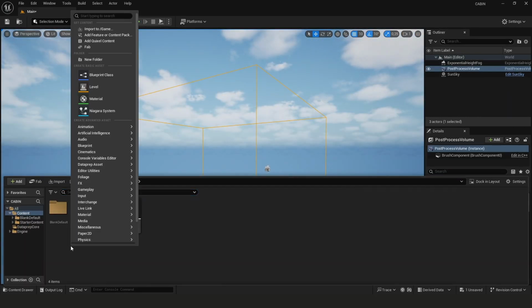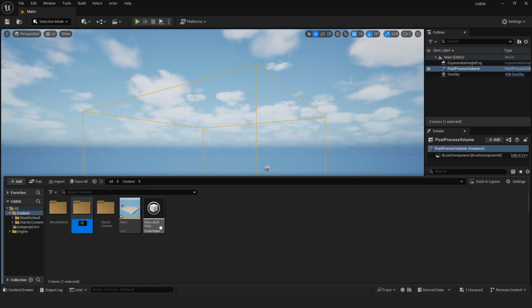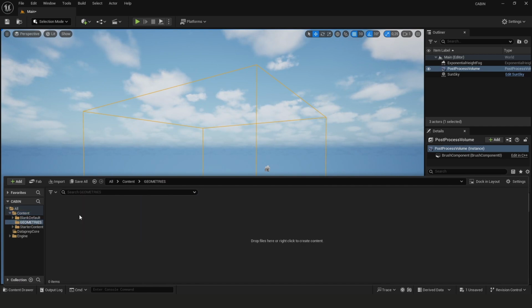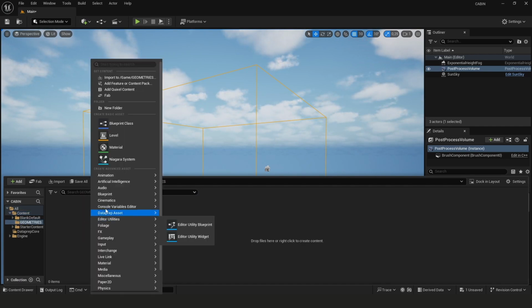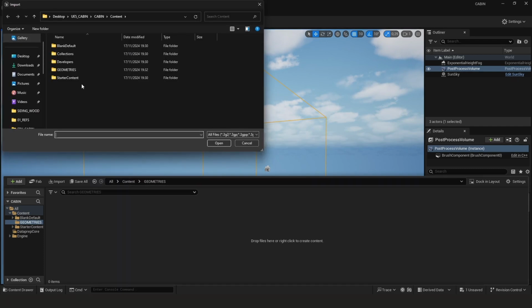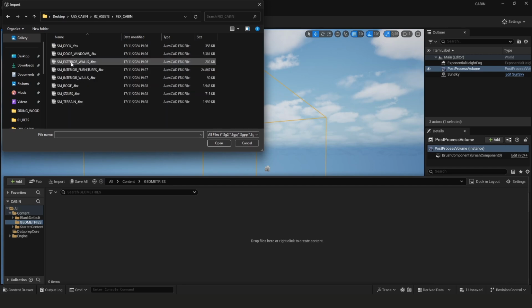We'll be moving now into importing the FBX files into Unreal Engine, starting by creating inside of Content Drawer the folders for each category of assets. And all of our static meshes are going to be imported inside of that folder. Now inside of our folder, you right click with the mouse and go to Import and select the folder that you exported the FBX files on 3ds Max. In this case, I exported it in the Assets FBX cabin, and I'll be selecting one at a time so we don't experience any crashes while importing the geometries.